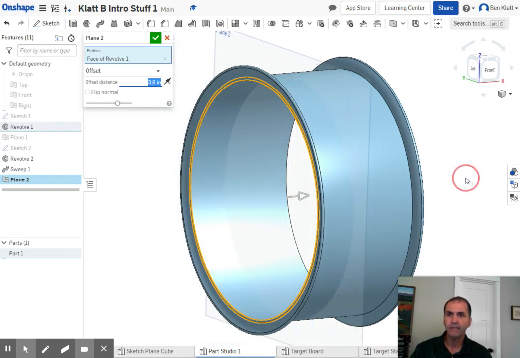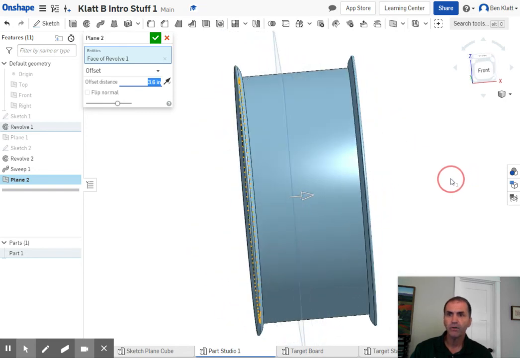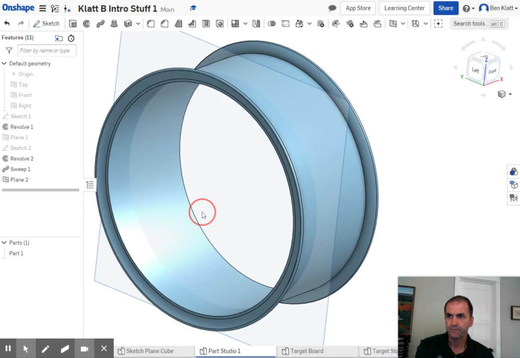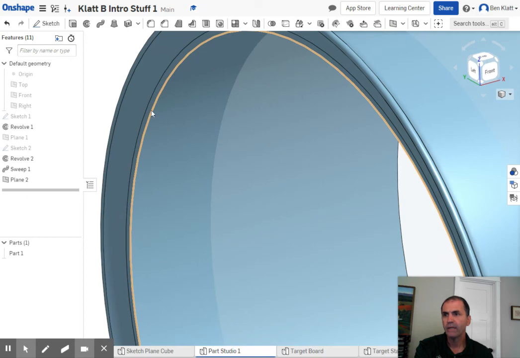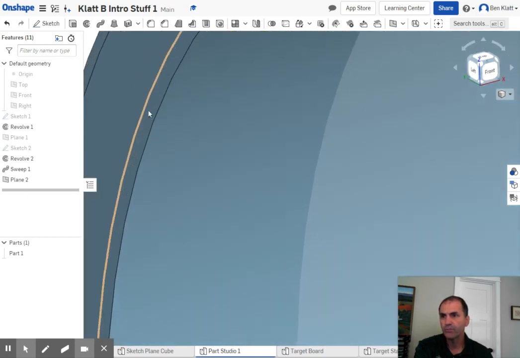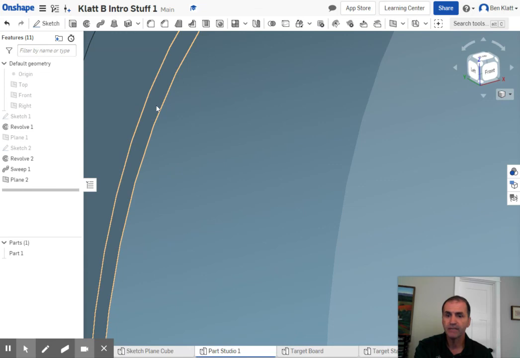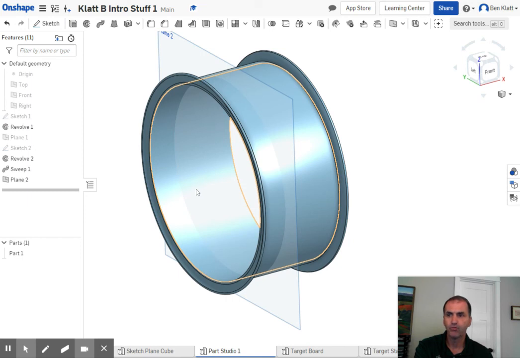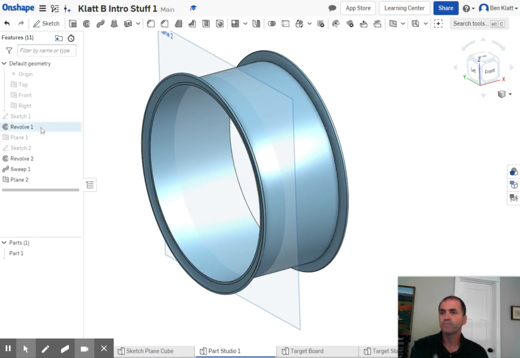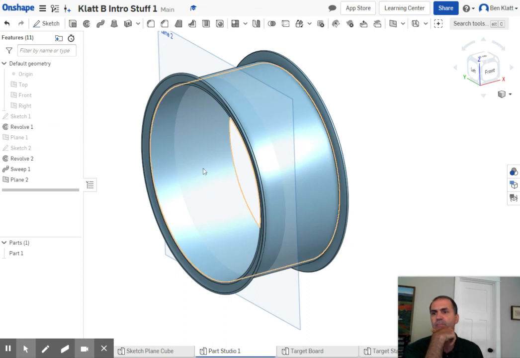And I think I would like to go right about there. Don't go right in the middle. So I think maybe I'll choose 3. You choose whatever number you want, but don't make it right in the middle. 5 would be in the middle, so make it something other than that. And we're going to say OK to put that plane right there. Okay, so once again, to go over those steps, we clicked plane. We clicked a surface to offset from, which means we had to select both of those lines at the same time and click on them. And then we created an offset plane by dragging the arrow. All right, cool. So now that's where our inside part of the wheel is going to start.